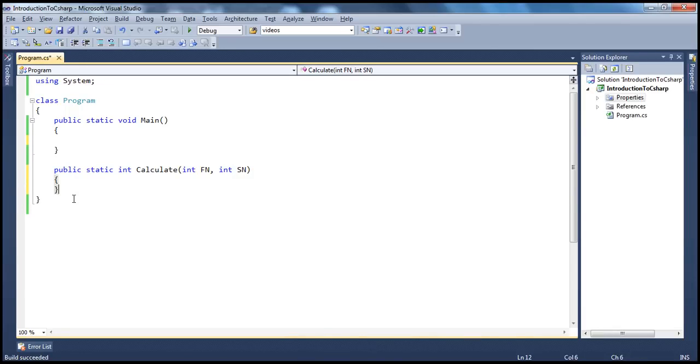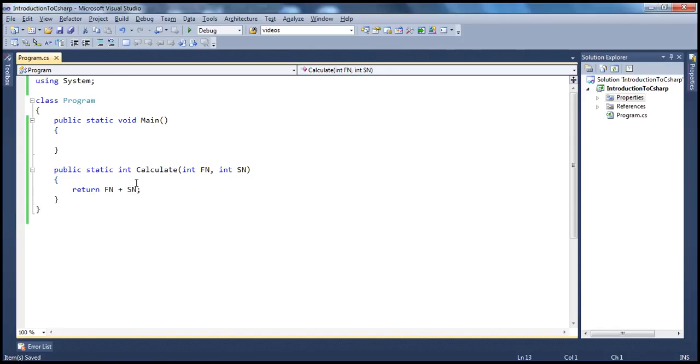So all I want this method to do is return firstNumber plus secondNumber. So if you look at this method, it is very simple. All it's doing is it expects two parameters to be passed in, summing up those two and returning them back.